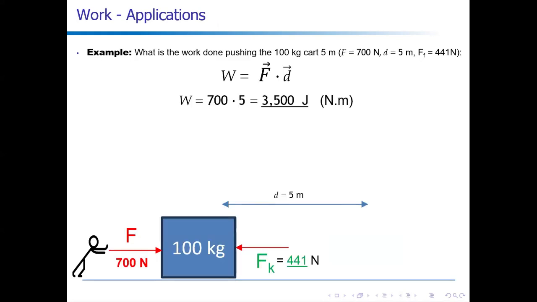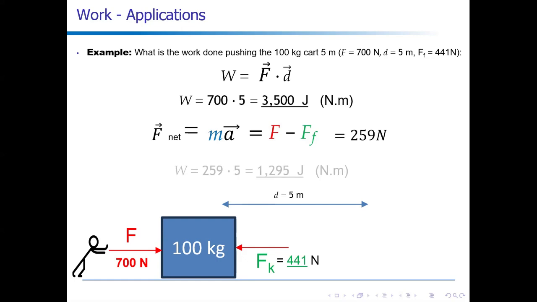Let's go back to this work problem. Here we found that the work was calculated to be 3,500 joules, but this was using the force applied. If we had actually calculated work using the net force instead of the applied force, which takes into account the friction force, our work would have actually come to exactly the same value of 1,295 joules. This example shows how not all applied force goes into work. Friction is eating up much of it. Only the net force causes the acceleration and counts towards mechanical work. So when calculating work, always think about what's actually moving the object, how far it is moving, and what forces are opposing this motion.